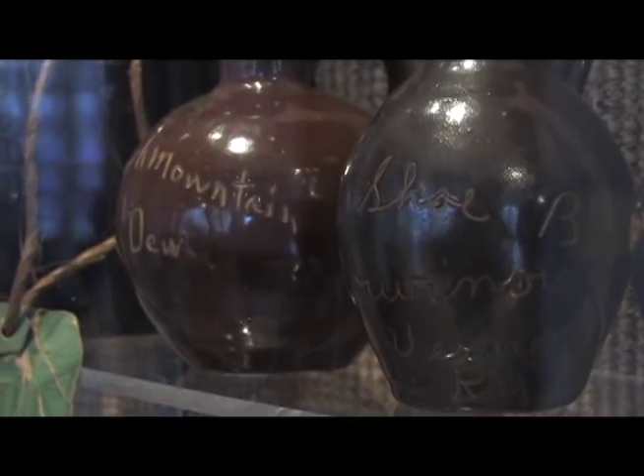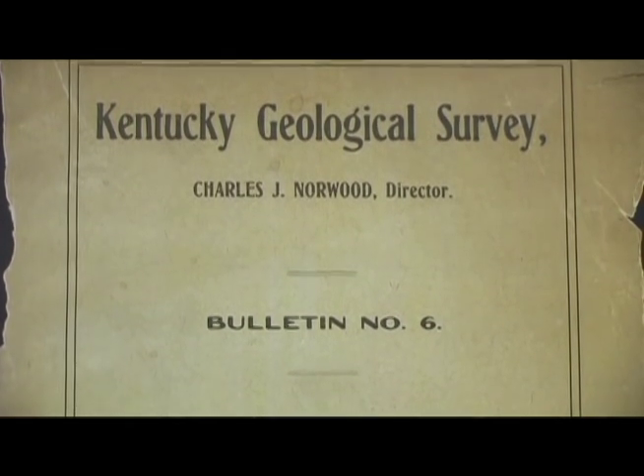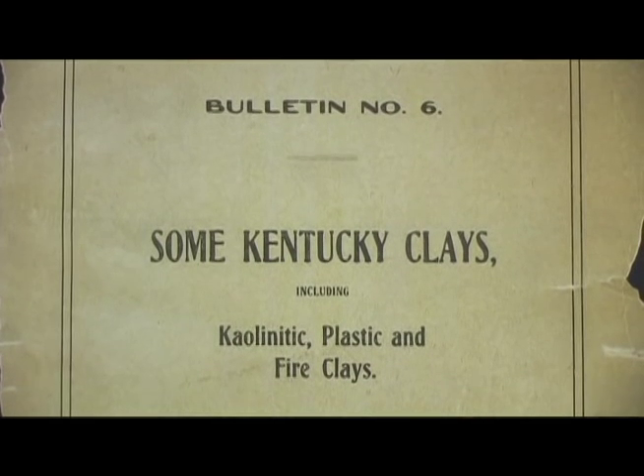One of the important things is this pottery is in Madison County because there's a natural clay there, deposited according to the Kentucky Geologic Society. The modern thinking is that one of the last glaciations blocked up the Kentucky River and turned it into a huge lake. This is runoff from the Appalachians, which were eroding — it was cold, no vegetation to keep the soil intact, and it broke into very fine particles and eroded down. This natural clay was deposited over eons, sitting pretty much on top of the ground rather than as a deposited rock layer.